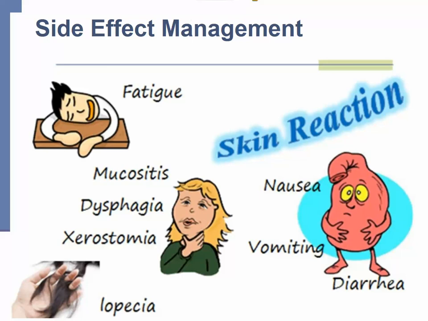But if we're treating a tumor site within the patient's pelvis or abdomen, the dose is targeted deep in that area within the body, and therefore the skin will only receive a very small dose of radiation, and because of that, the skin on the surface in the pelvis area does not get much of a reaction.